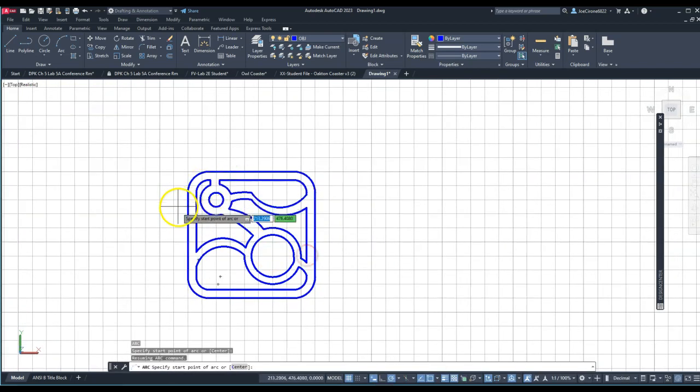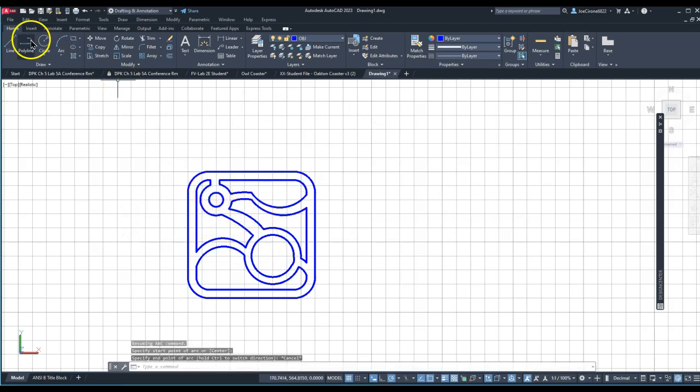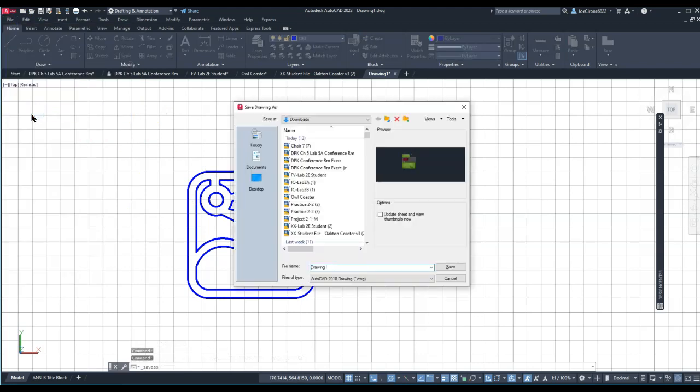Alrighty, so now that we have a shape created, what we want to do is to save this. And so we'll say File, Save As, and then we'll save it with our initials, lab 3A.